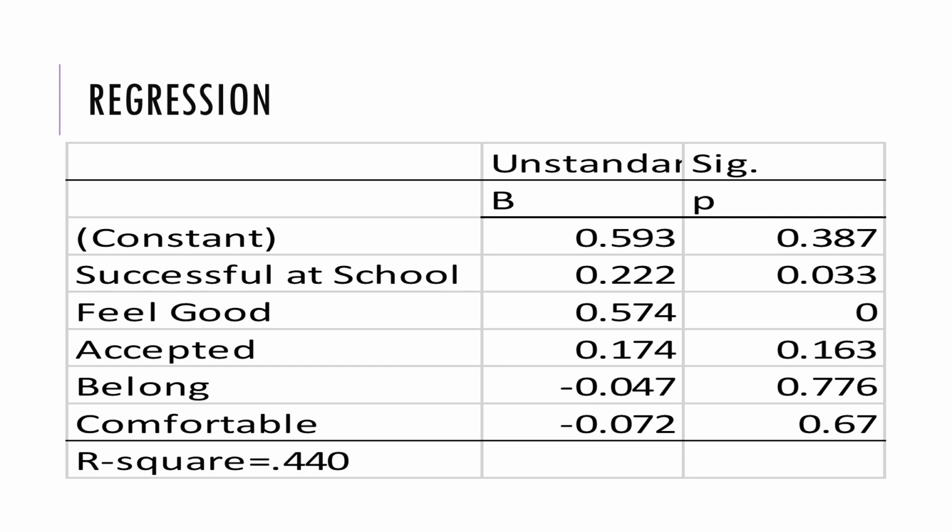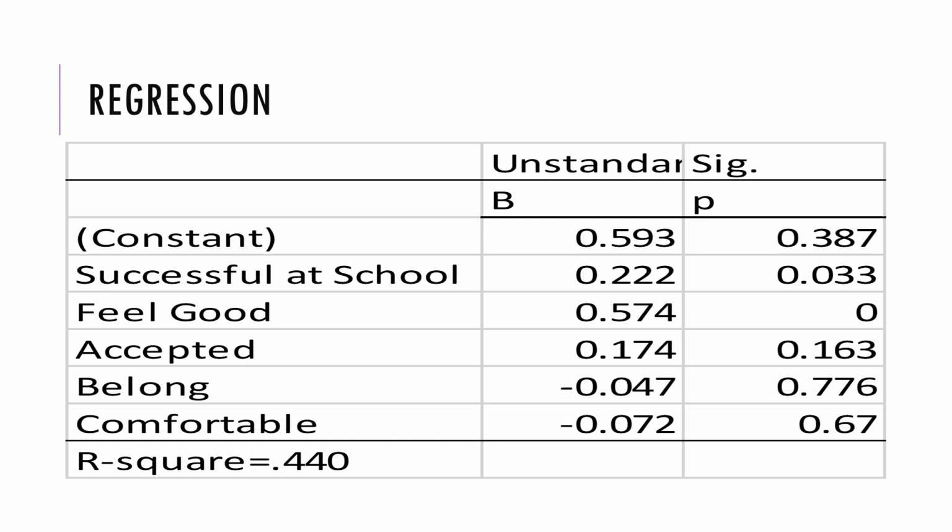Okay, this is a regression table. In this table, B stands for slope, and P is the p-value. Take a look at which are significant and which are not. What's the strongest? It's the same as correlation, feel good. So we can create an actual equation to plot on a graph what scores we would have for feeling hopeful.